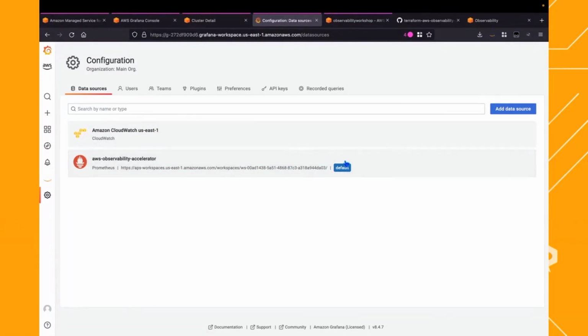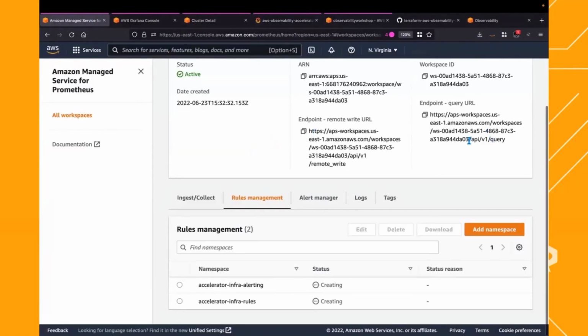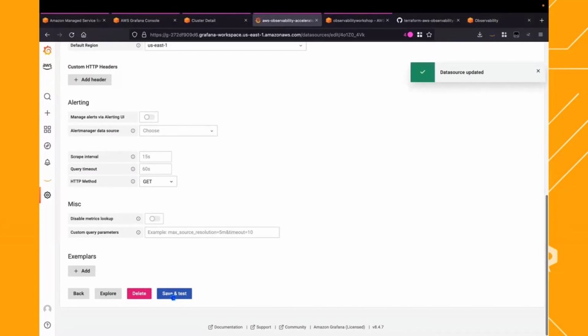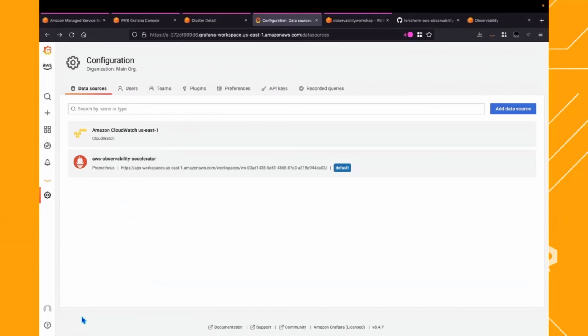I can click on the AWS Observability Accelerator data source, and you can see it is pointing to the same query URL of the workspace that I showed you earlier, which ends with DA03. Let's do a quick check on whether this works or not. If I save and test, it actually is working. So we should be good here. That basically means that there is a valid connection between Grafana and my Amazon Managed Service for Prometheus workspace.